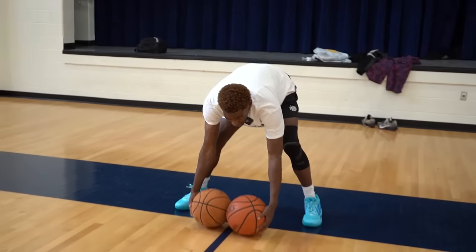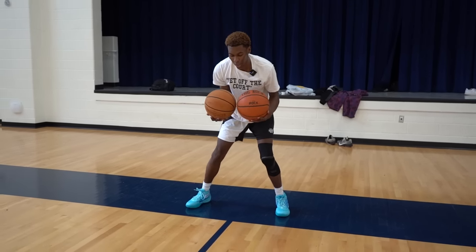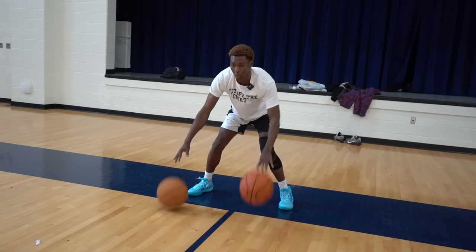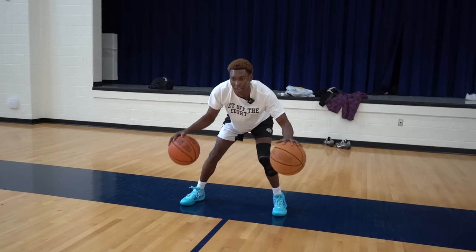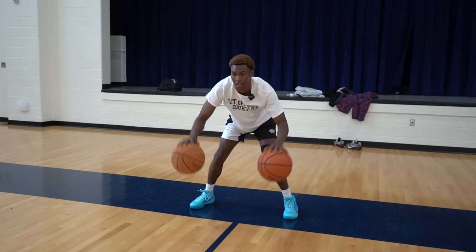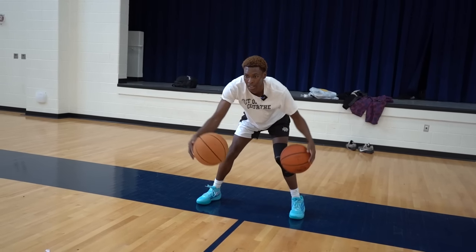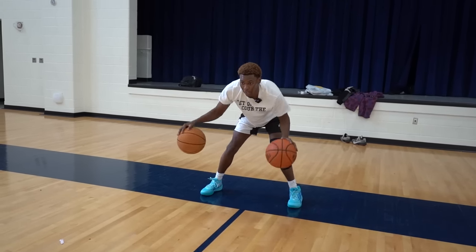All right, next drill, we're gonna do crossover. So I'm gonna do the easy, the medium, and then the hard. So here we go. Usually here's the easy part. We're doing stationary because of course you gotta walk before you run. So here you go, you do pound, cross, pound, cross, pound, cross. You wanna get a little rhythm. And you wanna keep your eyes up as well. Every drill is gonna be about 30 seconds to a minute, if you wanna get that good handle.